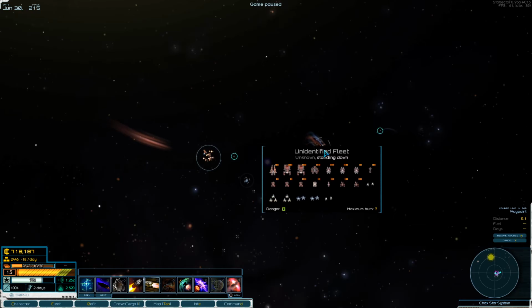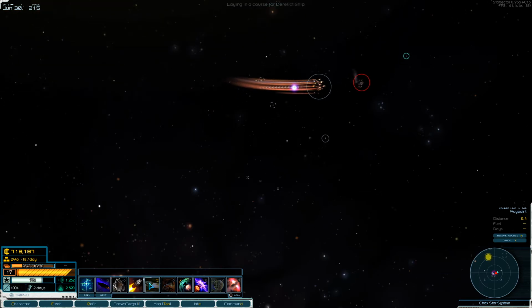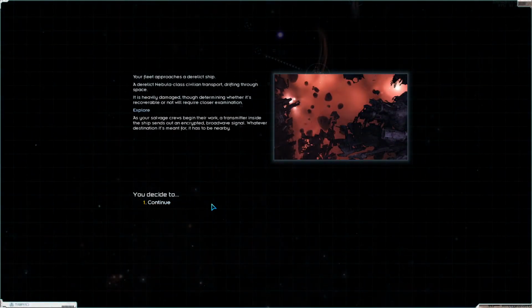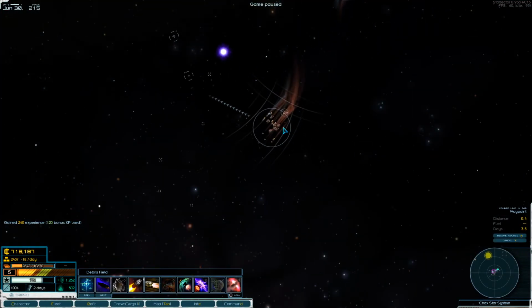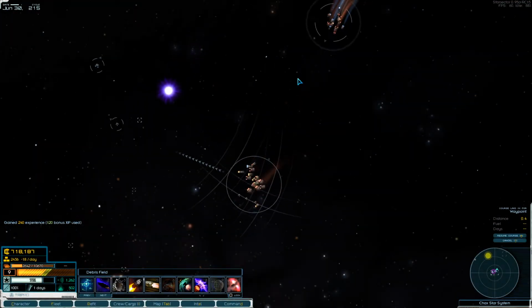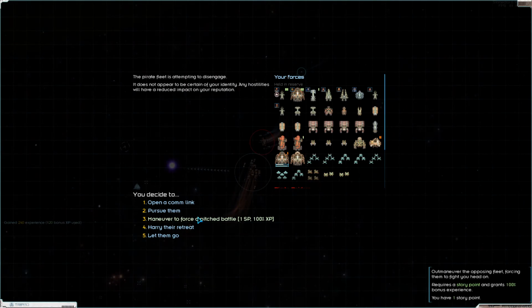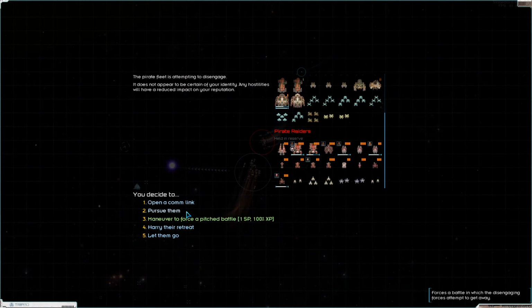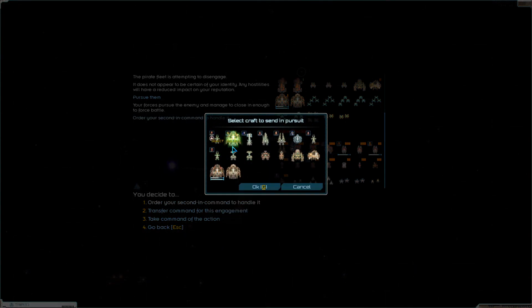You're standing down, are you, buddy? You're standing down, huh? You just try to lure me in? Got sucked in, it worked. See that? Come on. Let's bust this guy up. Let's bust him up. Pursuing. Oh, they're running, eh? Oh, well then we're just gonna auto calc this because otherwise it's just gonna be silliness.